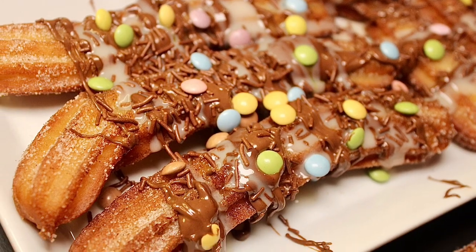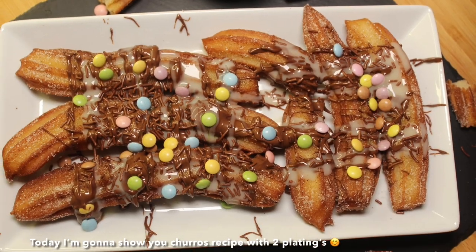Cook4U presents churros. Today I'm gonna show you churros recipe with two platings.